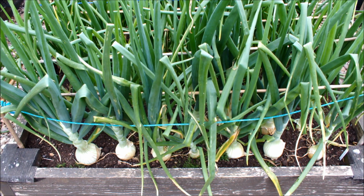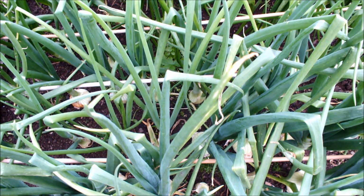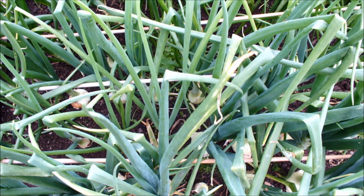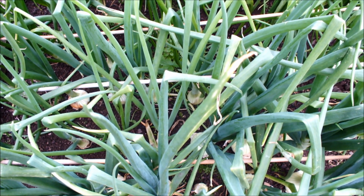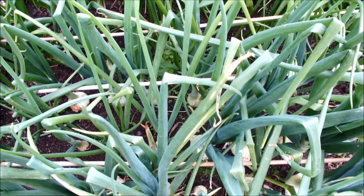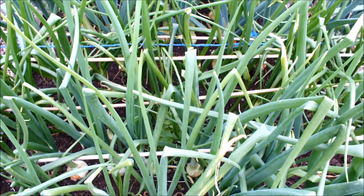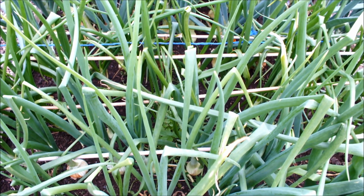These are some Ailsa Craig grown from seed. These are the Ailsa Craig that I got given. Behind the Ailsa Craigs at the front of the bed are some Ailsa Craigs that I started from seed, and they're much smaller at the moment. If I just pan you up a little, I'm fairly sure you probably won't be able to tell this, but you're now looking at some Walla Walla, and they're probably the smallest of the lot in this bed, and that's the Walla Walla that I grew from seed.